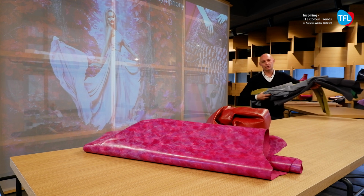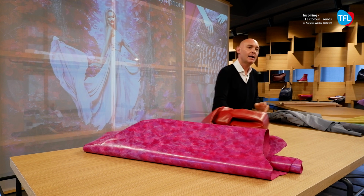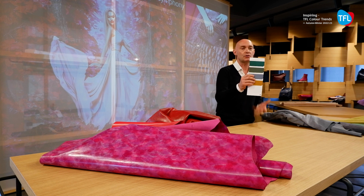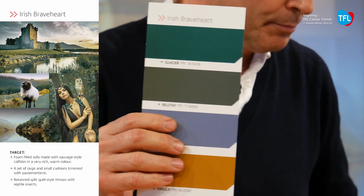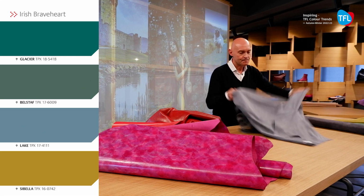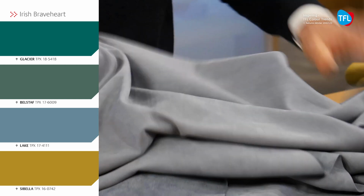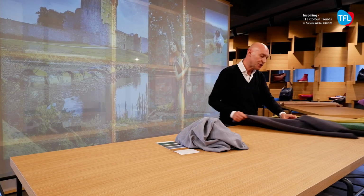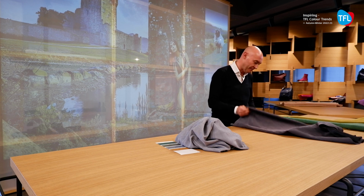And now we desire to introduce you something that is very nice, where we mix together the fashion and the living, and we desire to introduce you the argument called Irish Braveheart. And so here in the Irish Braveheart article, Vernel is absolutely big news in the technology of the wet-end departments with a new Lycra. Nubuck is a delicious leather with no weight at all, and we could create something that is unbelievable for any type of 3D shape that we could make in any type of factory and application.